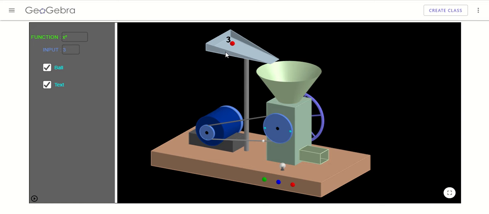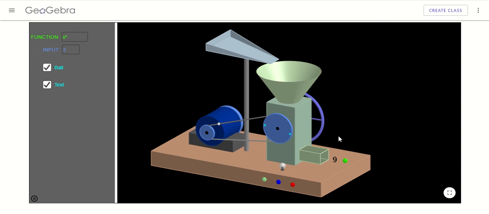So if I insert the number 3 and follow the program x squared, what output do you think I'm going to get out? In order to activate the machine, I'm going to have to click this green button down here. So here you can see the input is falling inside the machine. It's going to be following its program. And what output do you think we're going to get out? So if we took 3 and multiply with itself, our output is going to be 9.